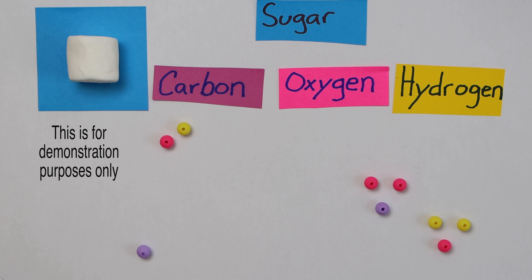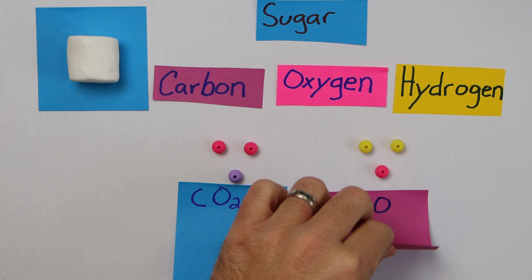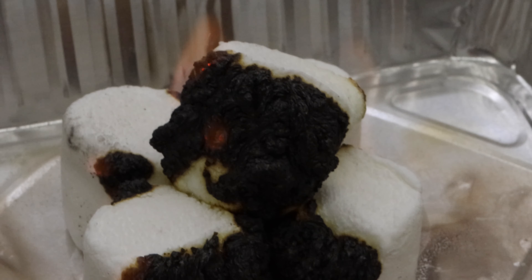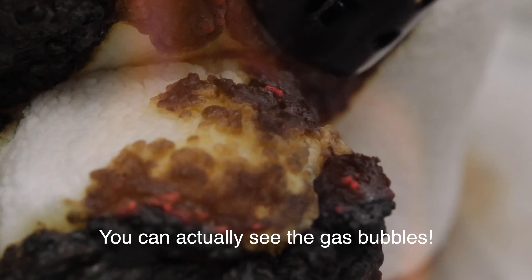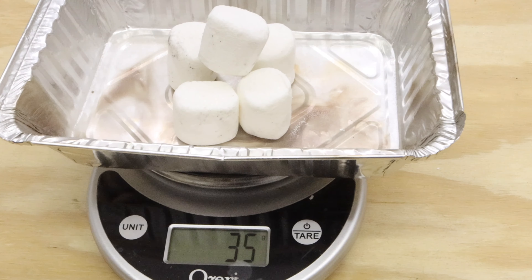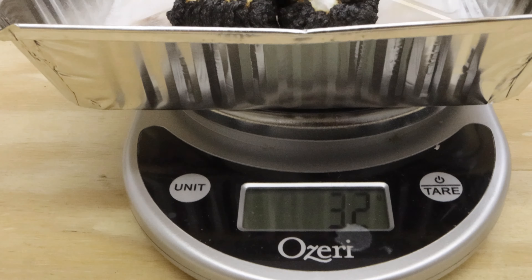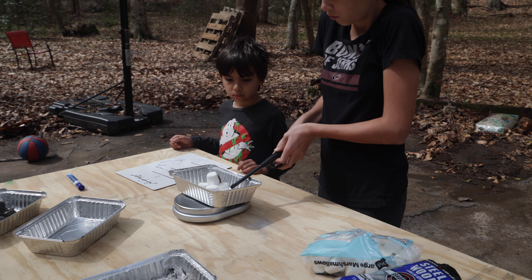Here we have our glucose molecule, and now we're going to add oxygen from the surrounding environment. The oxygen atoms actually steal a carbon atom from the sugar molecule, forming a new molecule with one carbon and two oxygens. Now the two hydrogen atoms and one oxygen atom that were attached to the carbon form their own molecule. One molecule had two oxygens and one carbon, and the other molecule had two hydrogens and one oxygen — that's carbon dioxide and water. So when we re-weigh our burned marshmallows, the new weight is going to be minus all of the carbon dioxide and water vapor lost to the environment in our open system.